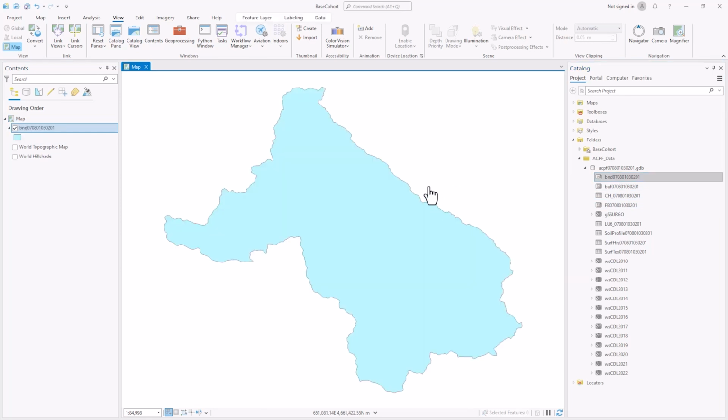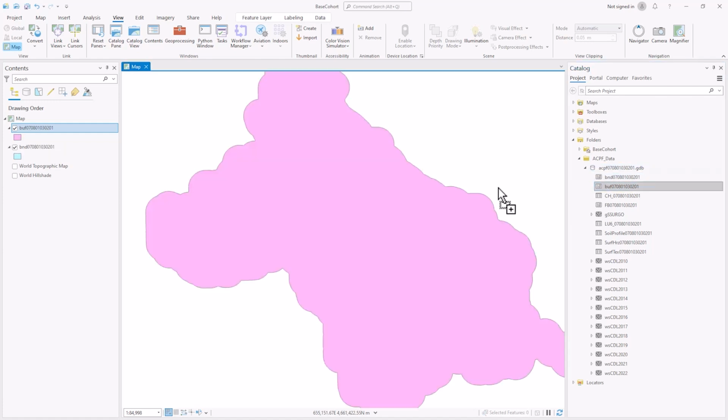This watershed boundary has been derived from the National Hydrologic Dataset. We also have a buffered watershed boundary denoted with the prefix BUF. This boundary is a buffer of 1,000 meters of the watershed boundary and the field boundary data set. This makes sure that it encompasses all fields that lie partially within the watershed. It is also used to clip all the rasters to the watershed extent.